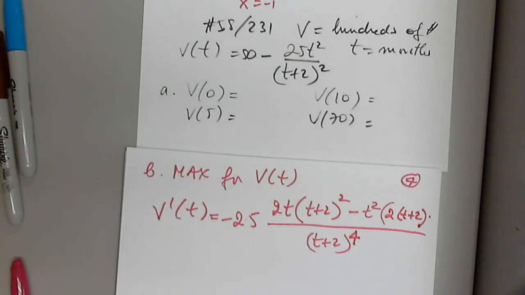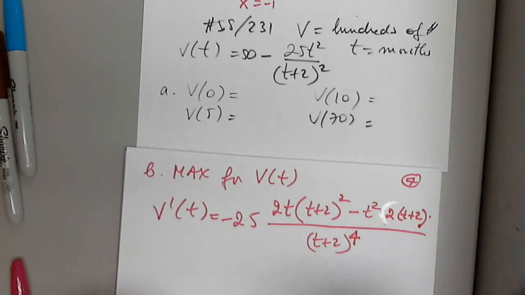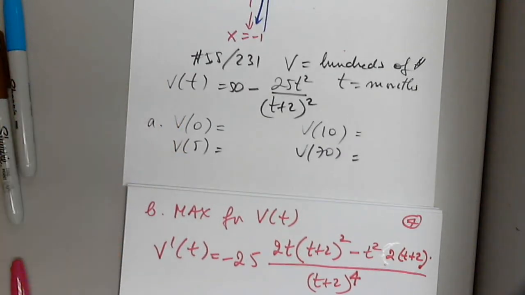Perfect. So let's do this one more time for everyone to see, because I feel like I rushed through it. Yeah, I don't understand how you did that. Very good. So is that clear that I keep negative 25 outside? Okay. When I differentiate the top, I get 2t, and then I have to copy the bottom. Quotient rule. Minus. I copy the top, but I have to differentiate the denominator.